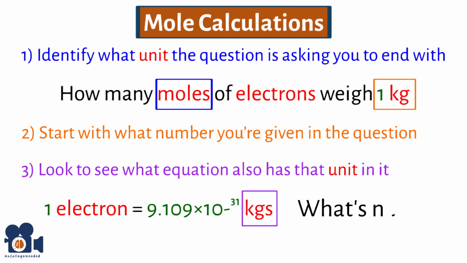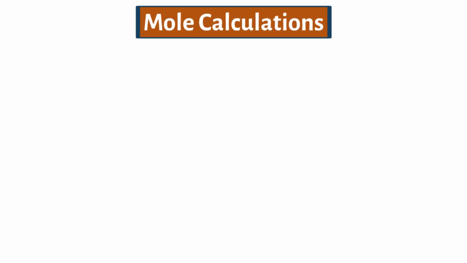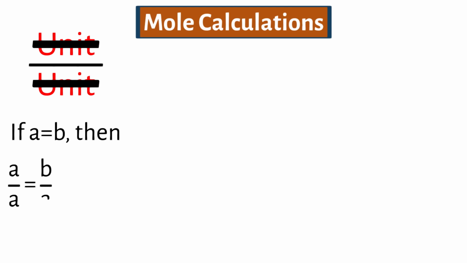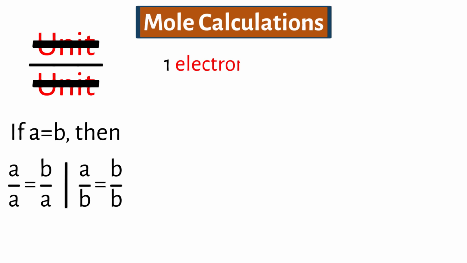But what do you do with it? Let's take a step back. From our algebra concept, we know that a unit over a unit cancels out, and also that in mathematics, you can generally divide both sides of an equation by the same non-zero quantity, and the equation will remain valid. Let's apply these concepts to our equation.